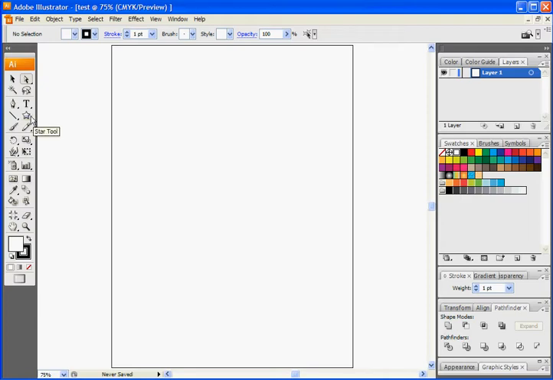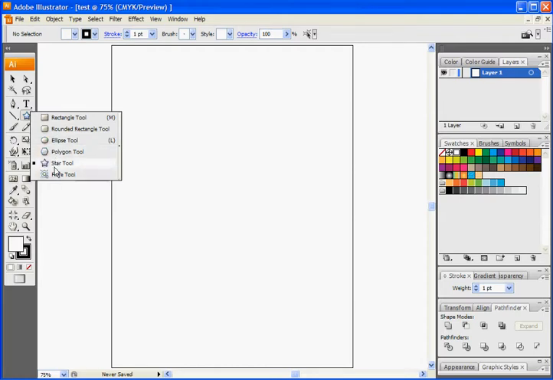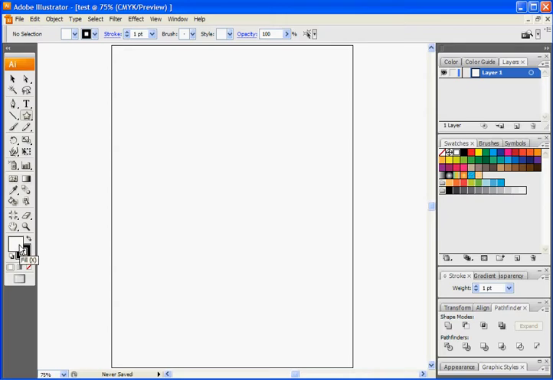If you go to the shapes right here, if you left click and hold, you have to hold it for about 2 seconds, you'll have some different options as far as your shapes. You have the rectangle tool, rounded rectangle, ellipse, polygon, star, and flare tool. We're going to select the star tool, and I'm going to talk about the fill and the stroke.